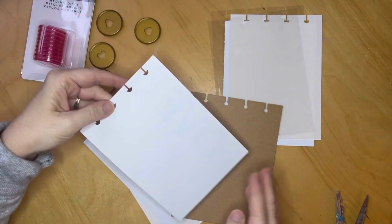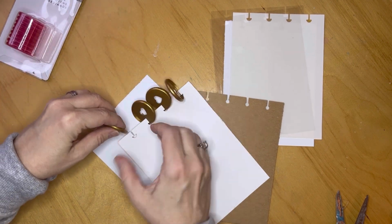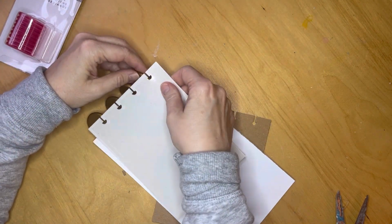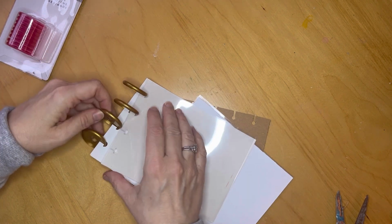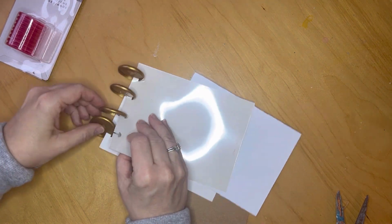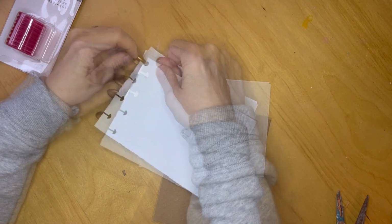You can find these discs at craft supply stores. Simply thread your pages onto the discs. These discs are size medium. There are usually 9 in a package, so I've made 2 notebooks, one with 5 discs and one with 4.